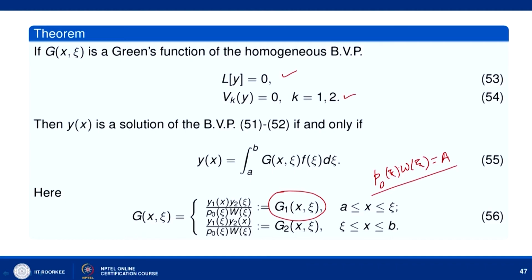So it means that if the Green's function is given for this homogeneous boundary value problem with homogeneous boundary conditions, then the following formula for y(x) will solve the non-homogeneous equation with homogeneous boundary conditions, where G(x, xi) is what we obtained in the previous lecture. That theorem we gave in the previous lecture, we just stated but did not prove. In this lecture we want to prove the given theorem.